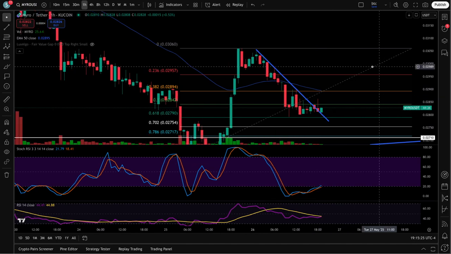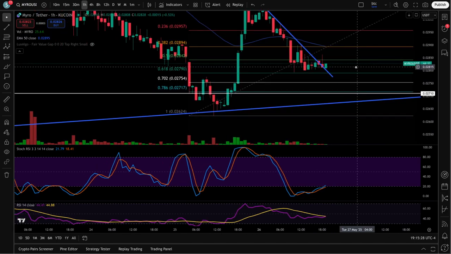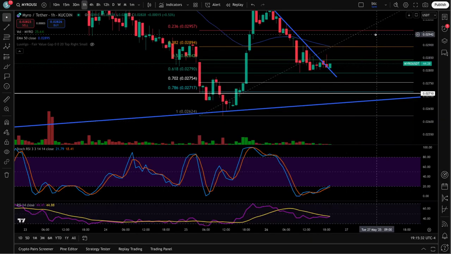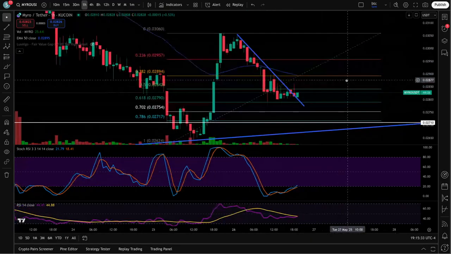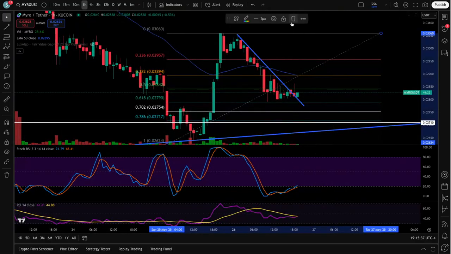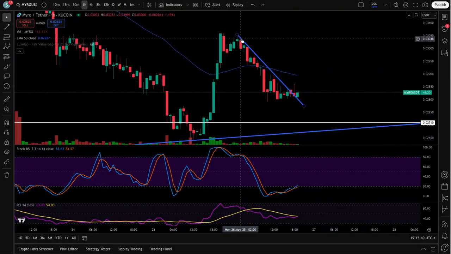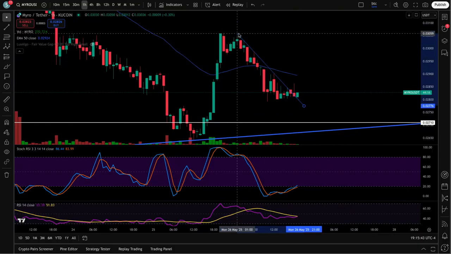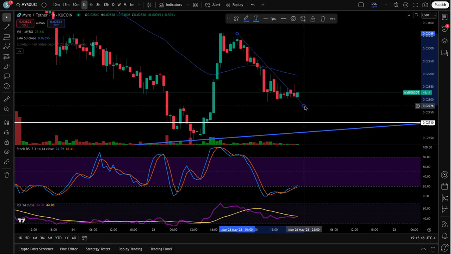All right, so it's very possible that this is where we get the bounce and it goes. Yeah, very, very possible, right? I mean, we're right in a perfect retracement area. We've broken out of a resistance. Let's make this a 1 so I can tighten this up. There we go.